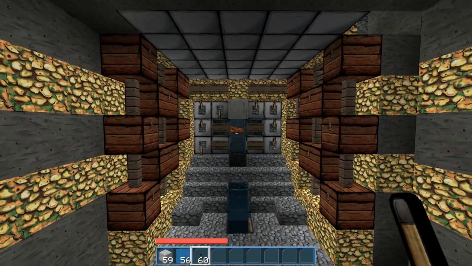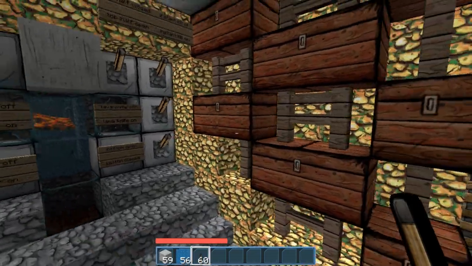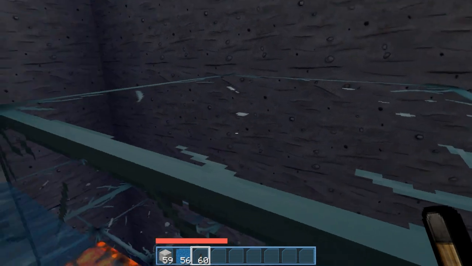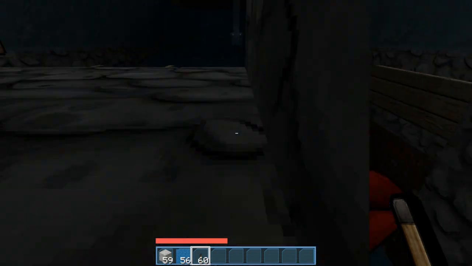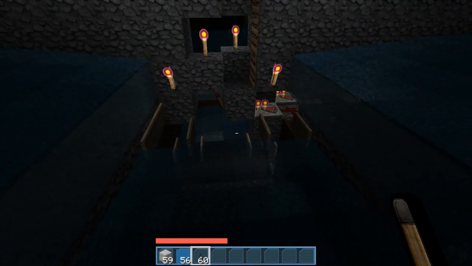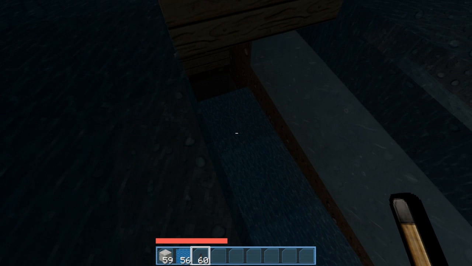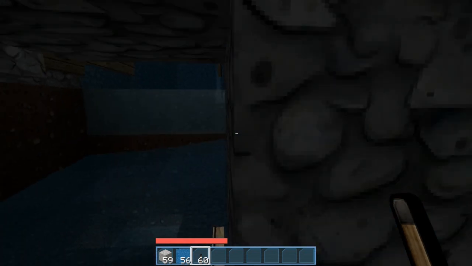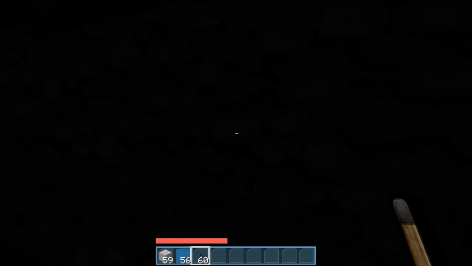So here's the center, as you have probably seen in the previous video, and the items come down in these two center streams and just come down here into the mob processor, as the mobs will also do. And they're coming from the sides here, where you can see, I know it's very dark in here.